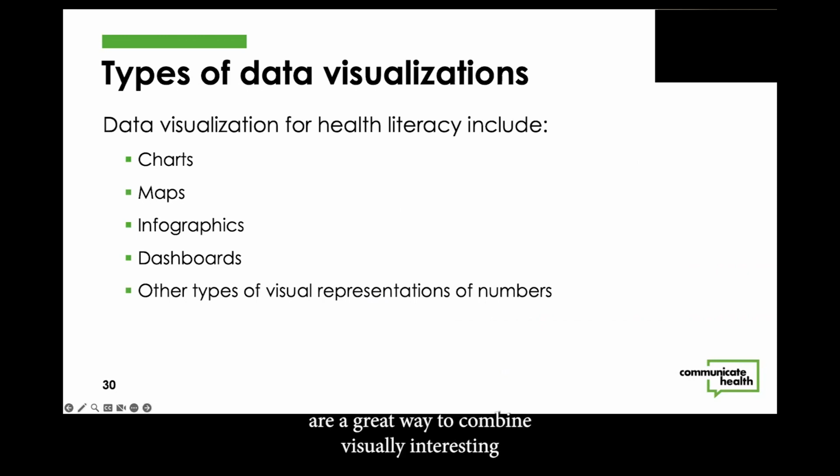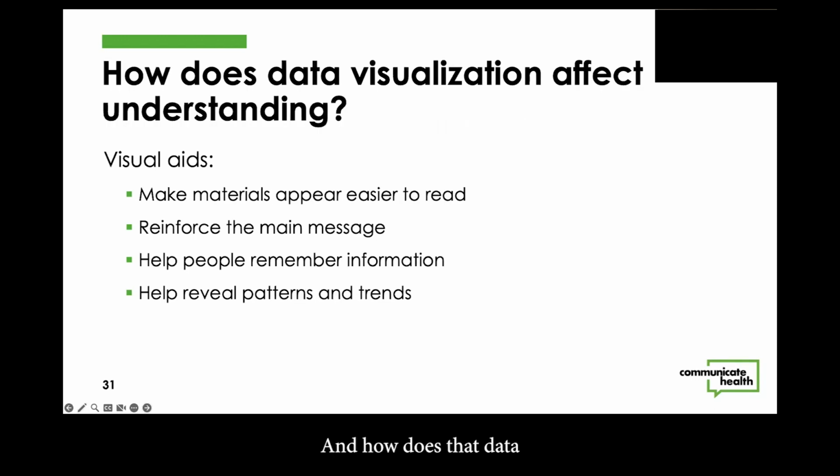Infographics are a great way to combine visually interesting illustrations to communicate the data. And dashboards are often made up of different types of charts, maps, or other visuals kind of combined to communicate one or multiple messages. So anytime you communicate with data or numbers in a visual format, you're essentially using data visualization. And how does that data visualization actually affect understanding? How does it help people make sense of the data, essentially?